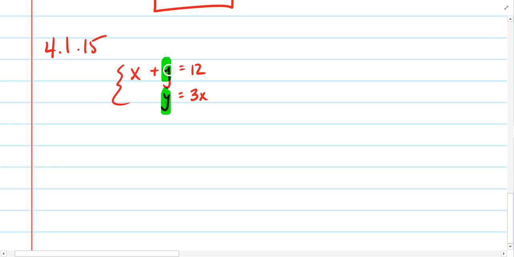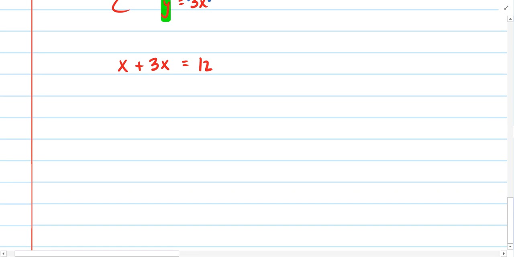And so if y up here means the same thing as y down here, and down here we're told that y is equal to 3x, then it stands to reason that I can take this 3x and I can put it in place of this y. I'm going to change that y to the combination 3x. And by doing so, I'm going to end up with this expression, x plus 3x, and that expression is equal to the numeric value 12, just as row 1 was before.